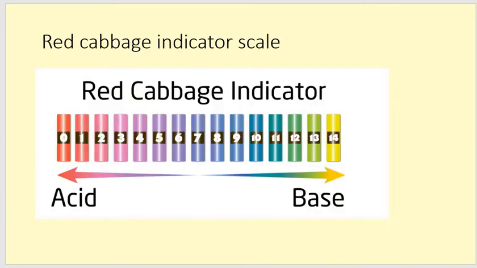So here is the pH scale. You see there are different colours. It starts from red and then it goes through pinky purples and blues to greens and yellows. So it's not the same as it is for universal indicator. Each indicator will have a different range of colours for the different substances. So it's important you know which ones you're doing and you use the correct scale to check your pHs.